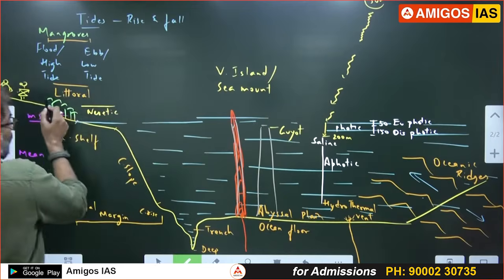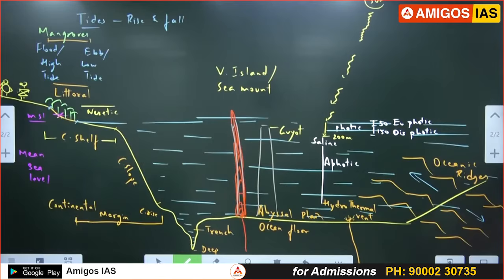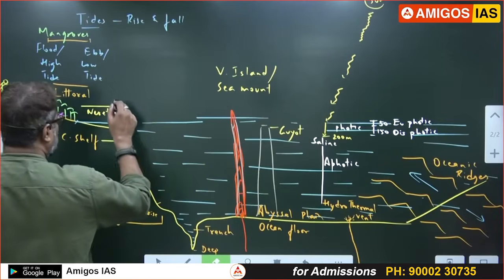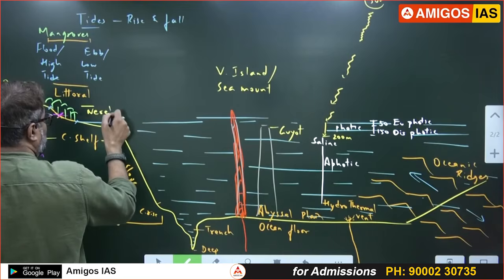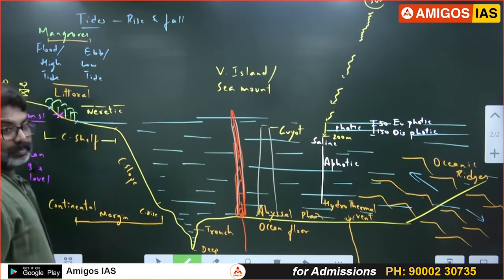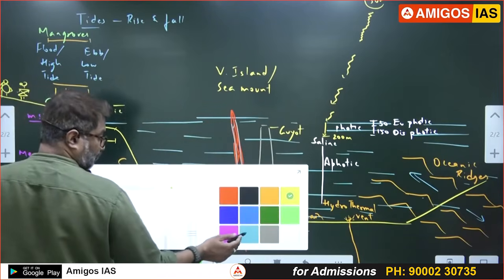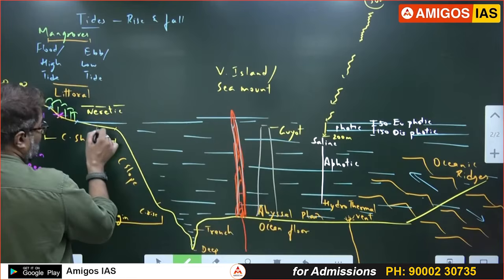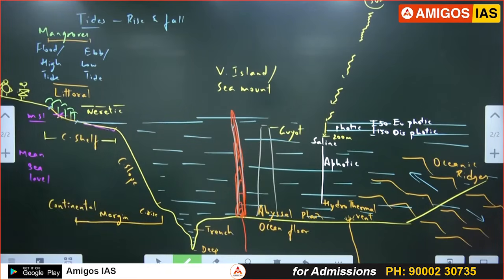Please remember, littoral and neritic are the two zones of the shelf. What is neritic? Shallow submerged zone is called neritic. N-E-R-E-T-I-C. I'll rewrite the spelling. Neritic. Neritic is a zone which is always under the water. Here we get coral polyps, coral reefs. Corals grow here in this region. So that is the reason they are neritic species. Corals are called neritic.